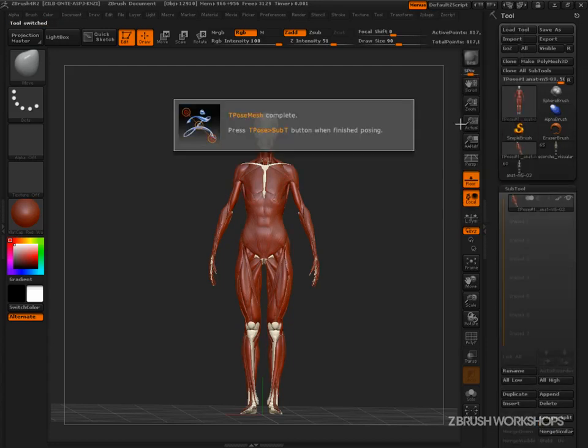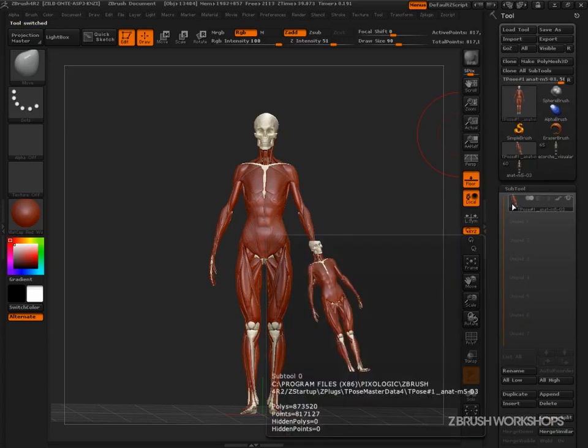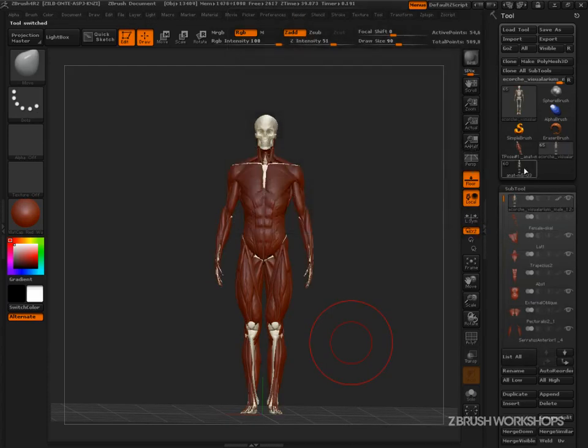Okay, it'll give you a little note that says, hey, we've created a T-Pose Mesh, and that T-Pose Mesh will be selected. You'll note that its name says T-Pose, so that's going to be important. And then your other model is going to be somewhere here. Hopefully you don't have multiple named models in there. So this one is the male, so the name is different.